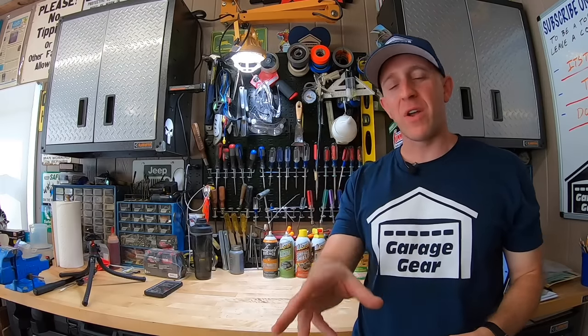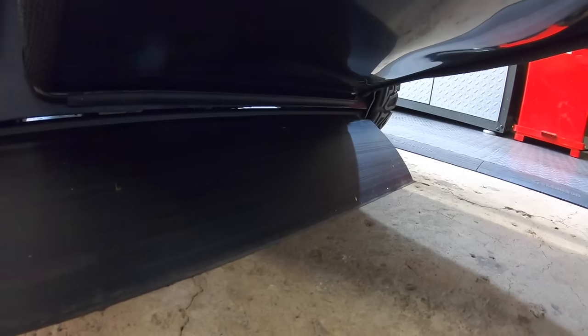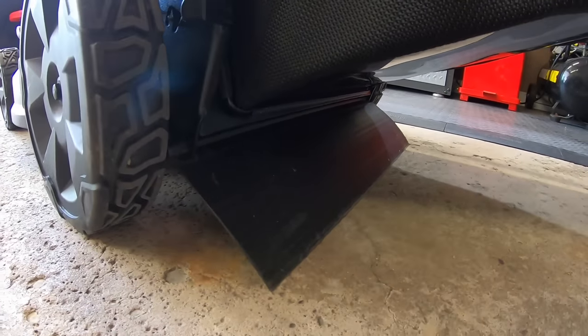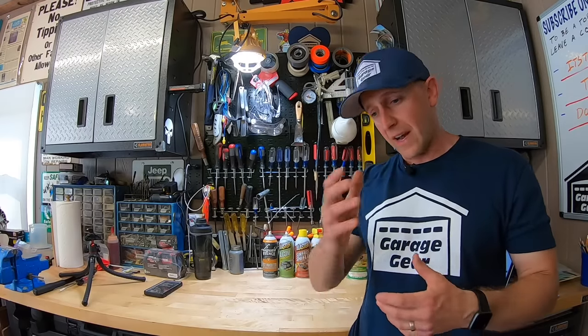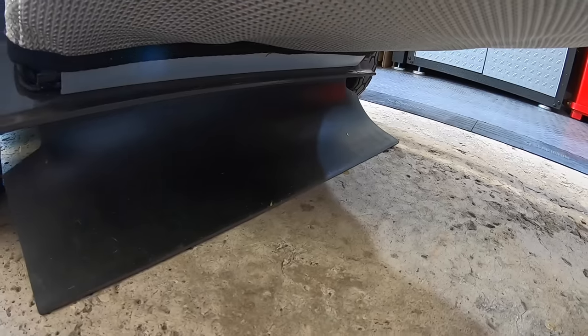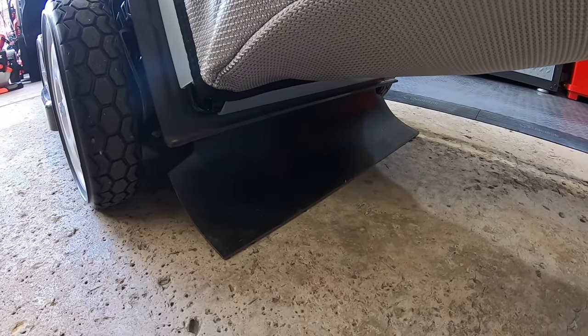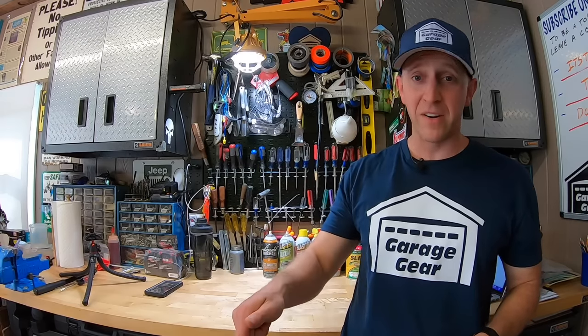Now let's have a look at the rear drag flaps on the backside of each mower. Toro elected to go with a plastic one, and from what I experienced, it's a little longer and can get hung up underneath the deck — kind of annoying to constantly be freeing up as you mow. Honda has gone with a tried-and-true soft rubber flap, which moves easily as you make each of your passes. Honda ain't dragging this round — they're taking another win.